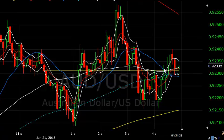Right, well, time's getting on. We've had an 8 and 21 cross. We've come down to these bands here, just doing a little bounce at the moment off the bands. So still in the 30s here. I've put some limit orders in, so let's go and have a look at these now.